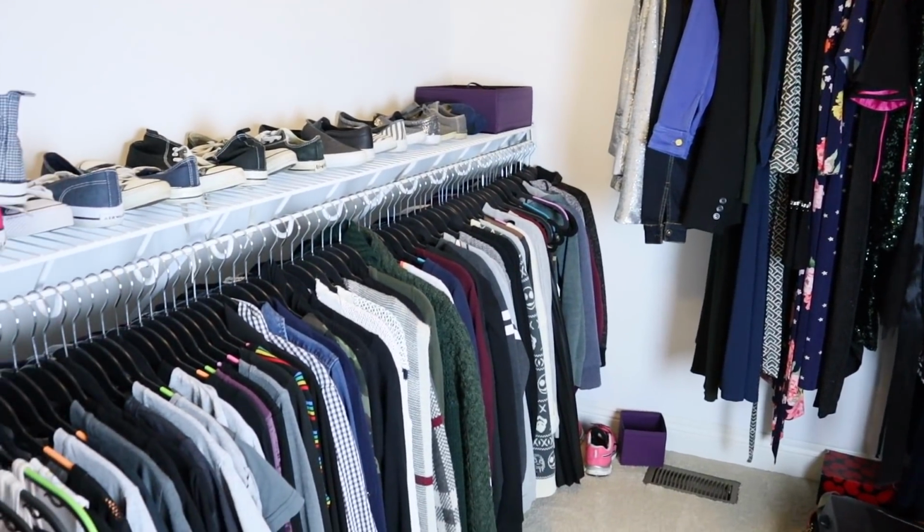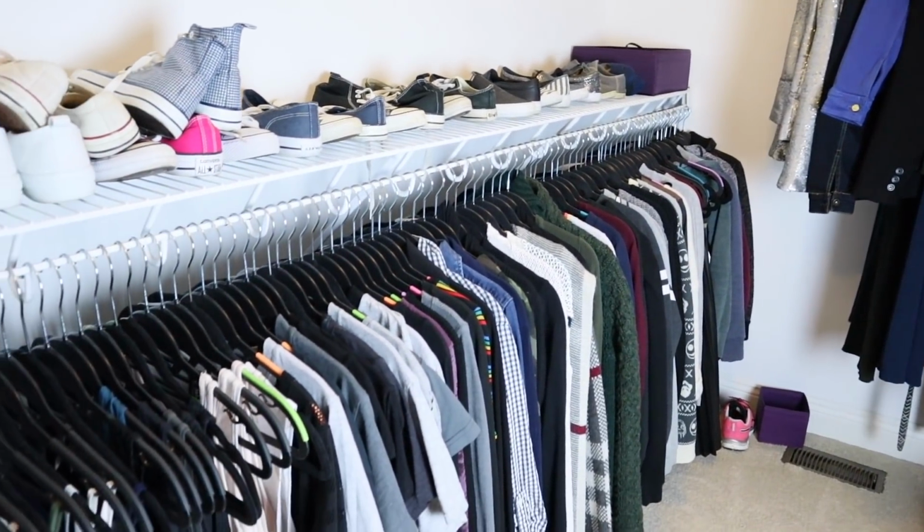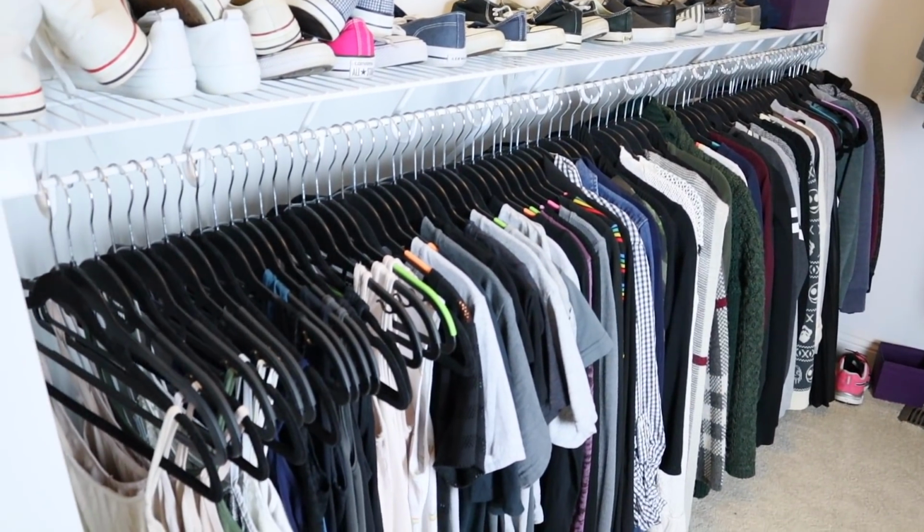And yes, I do have a lot of blacks and grays and navies and things, but overall a pop of color is what is right for me. If you feel great in it, that is all that matters.